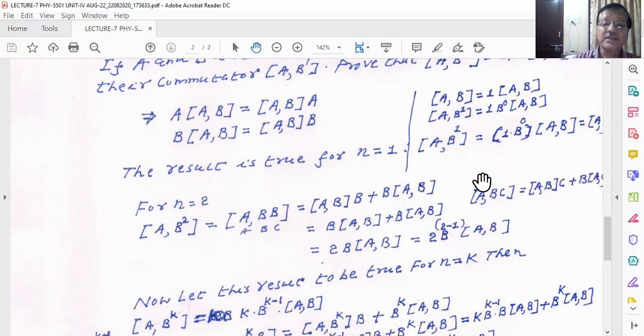So now we can compare. This is your operator A, this is operator B, this is operator C. So we can write here operator AB, so it is AB. And then operator C is B, so I write B here. Then B is again B, so I'm writing B. And then it is AC, so A is operator A and C is operator B, so I'm writing operator B.